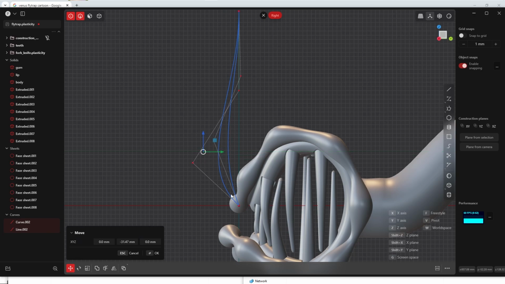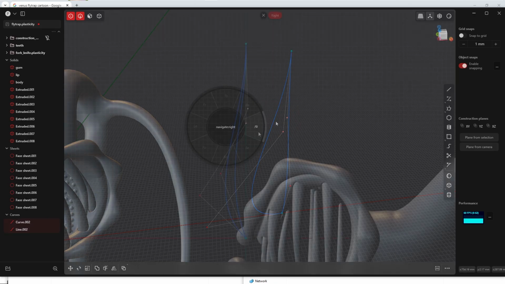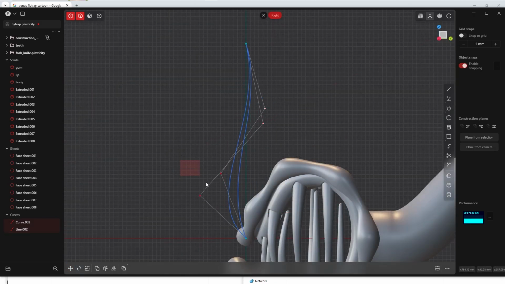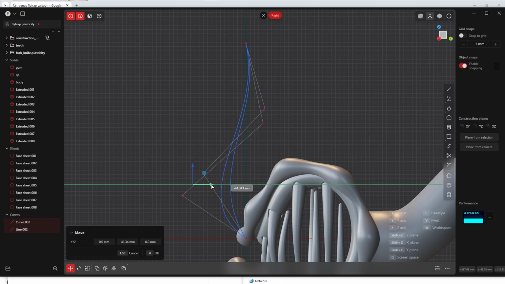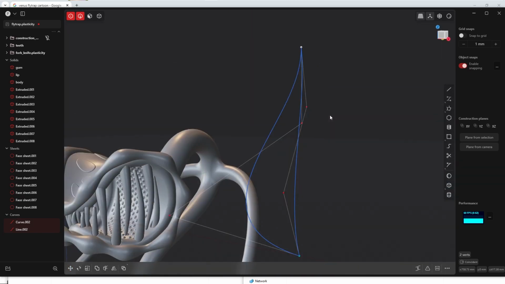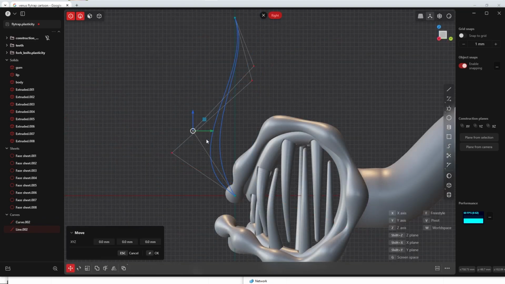So we have a cool bending going on. These two control points, we will push them further back. And these two to the front, so we have a cool S shape going on. Select these two. Now we can play around and see how we are doing. This one, only this one, can push this one further back.